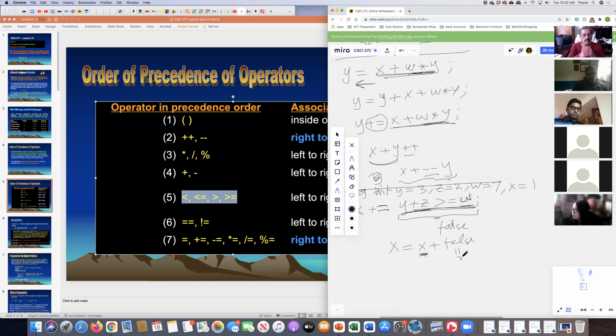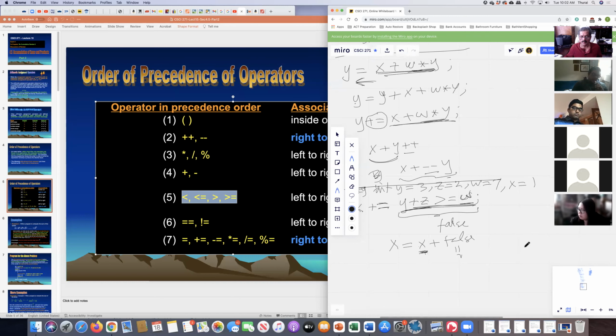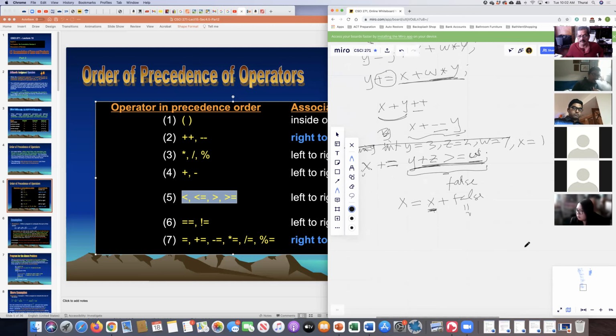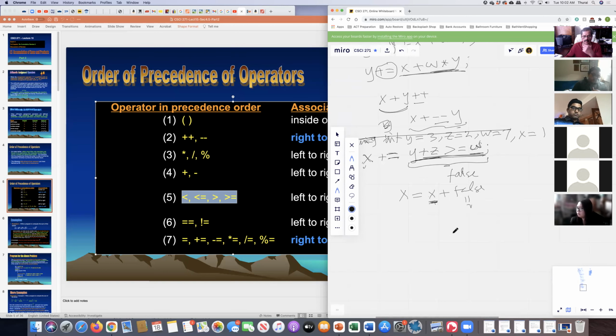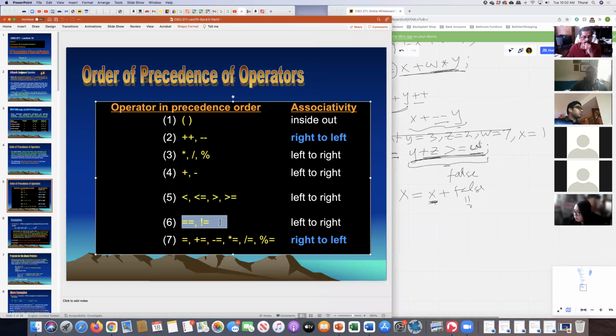So we can have logical inequalities on the right side with plus, minus, and all those arithmetic operations. We never wrote something like that before, but now you can understand how they will be handled. Only after those inequalities, the equal and not equal logical comparisons will be done, and the arithmetic assignment operators are always the last because they're the same as assignment operators.